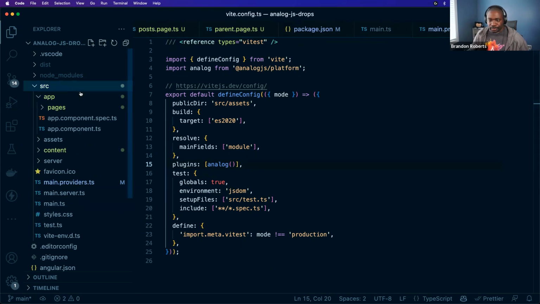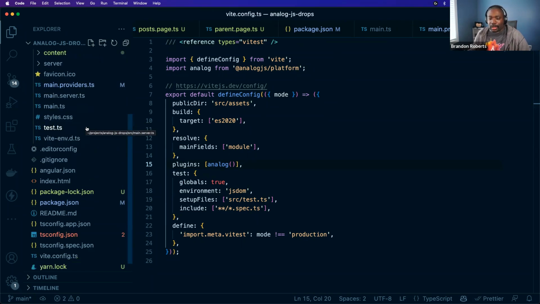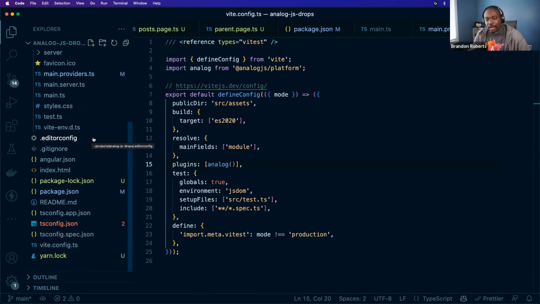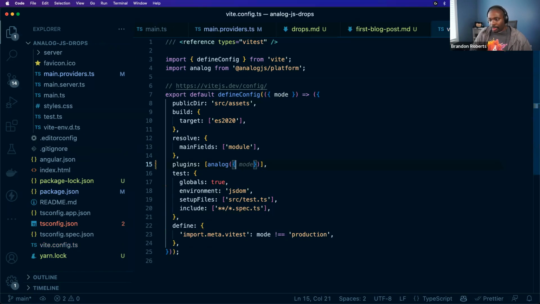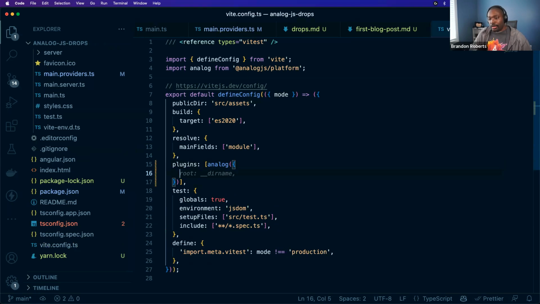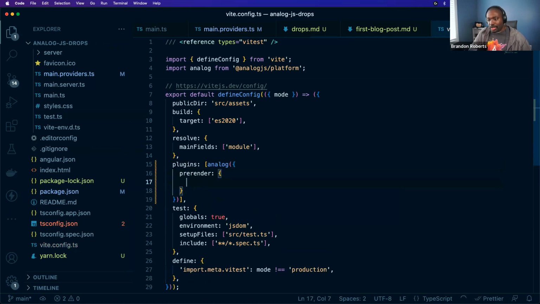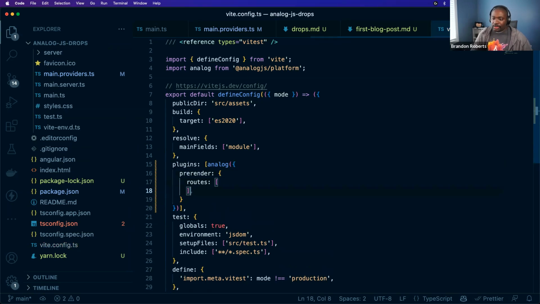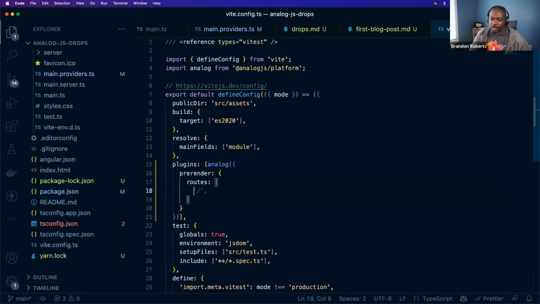So yeah, we talked about the file-based routing. You can also pre-render routes. So if we go to the analog config here, we can add the pre-render option here and define some routes. And this can be an array of routes, or you can define an async function that will return you a set of routes to pre-render.